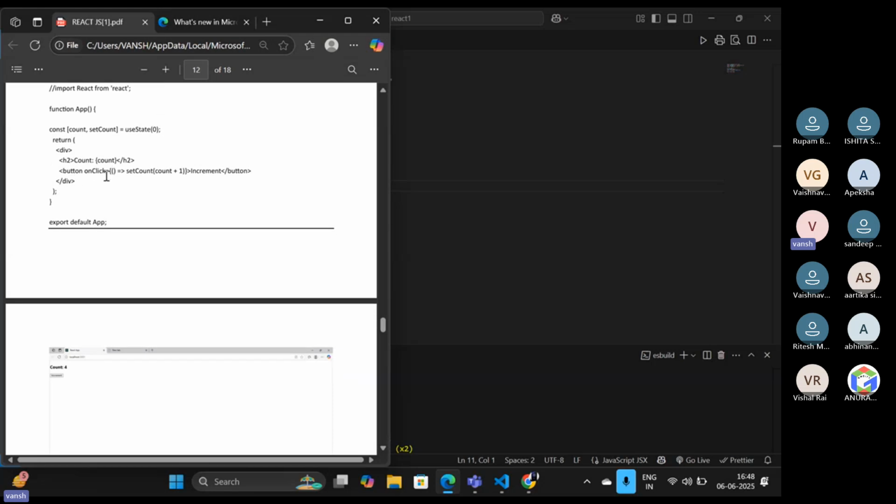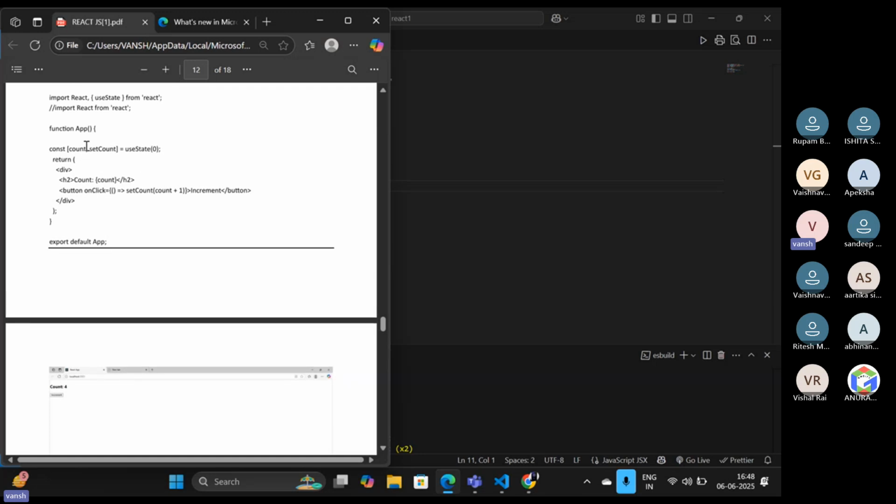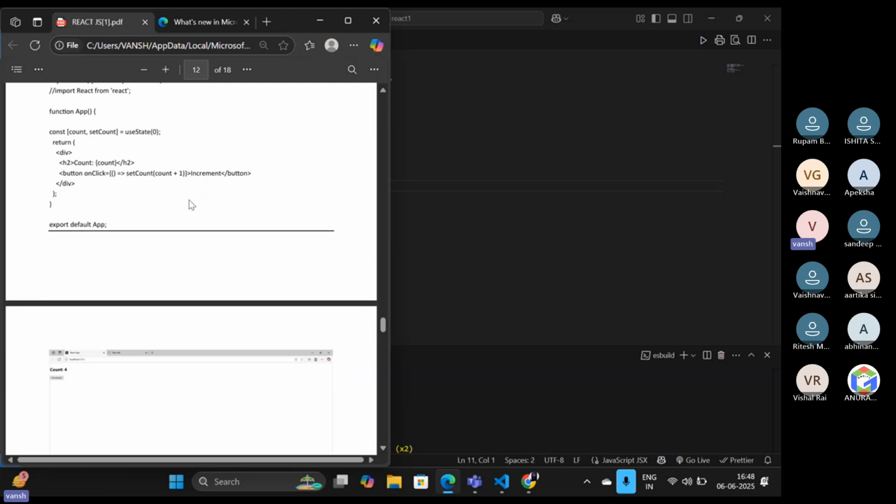Now, on button click, what our button will do is setCount. There is const count, setCount. This setCount now becomes a function and takes count plus 1, whichever value we have to change or increment. So here setCount is used to increment the value of count by 1.